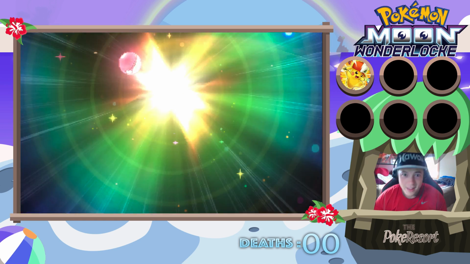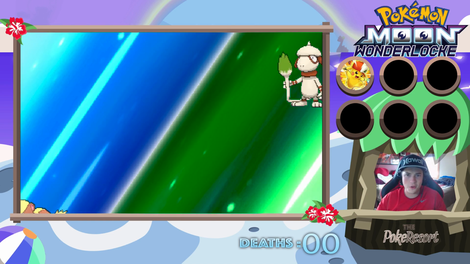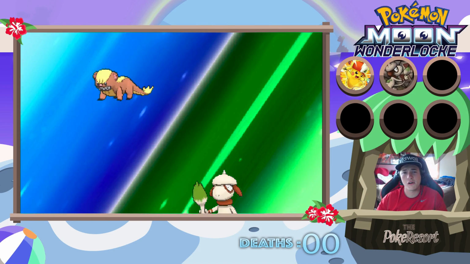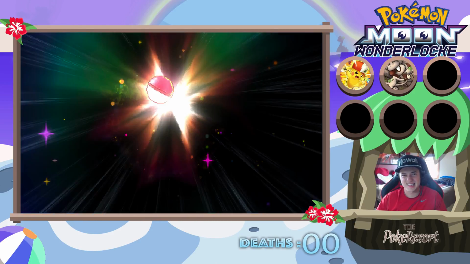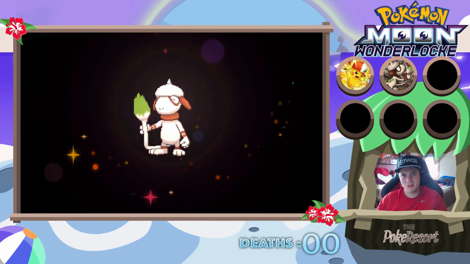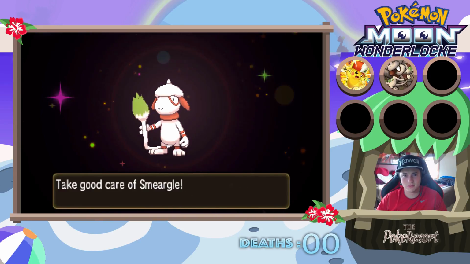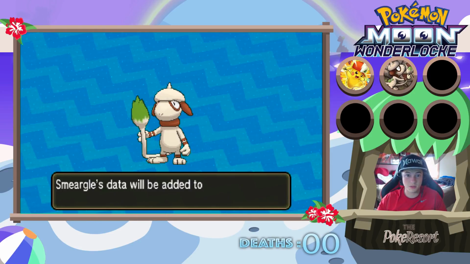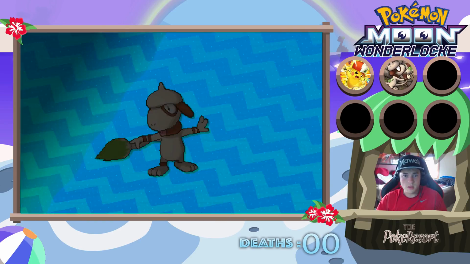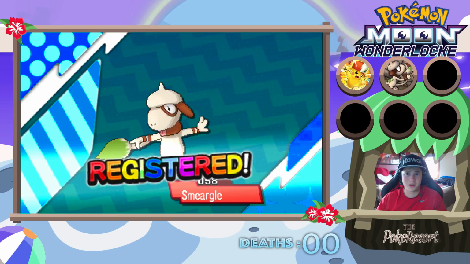But other than that, now we get to see who our first member, or I guess technically our second member of the team, is going to be, and it's a Smeargle. A Smeargle. Okay. Alright. Get in a repeat ball. Okay. Alright, well, thank you. We can always just check out the moves. I mean, hey, who knows? Maybe we can get something pretty good out of it. I don't know. Alright, so, hey, we added Smeargle to the Pokedex, so it's not too bad, but I don't think we're going to be getting a chance to do that for a while.